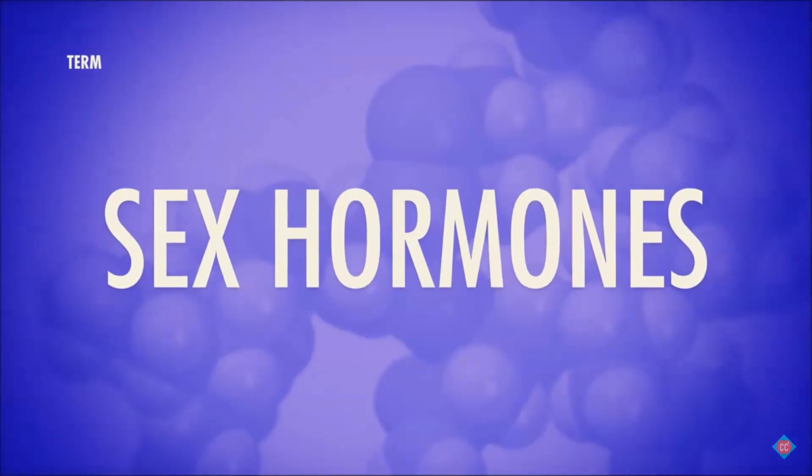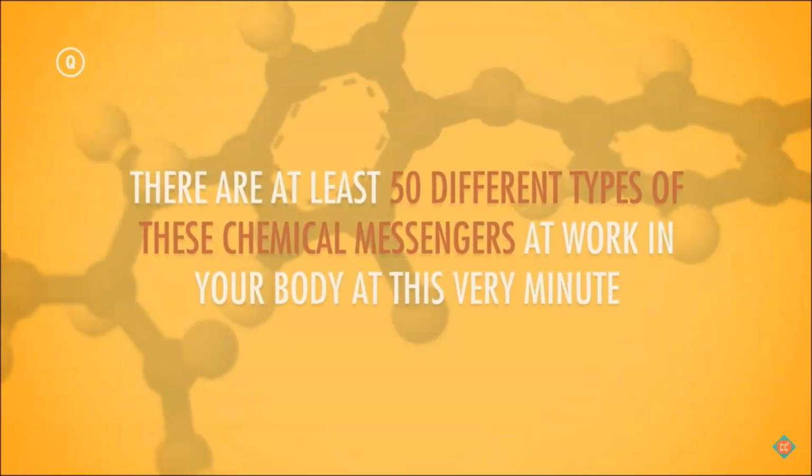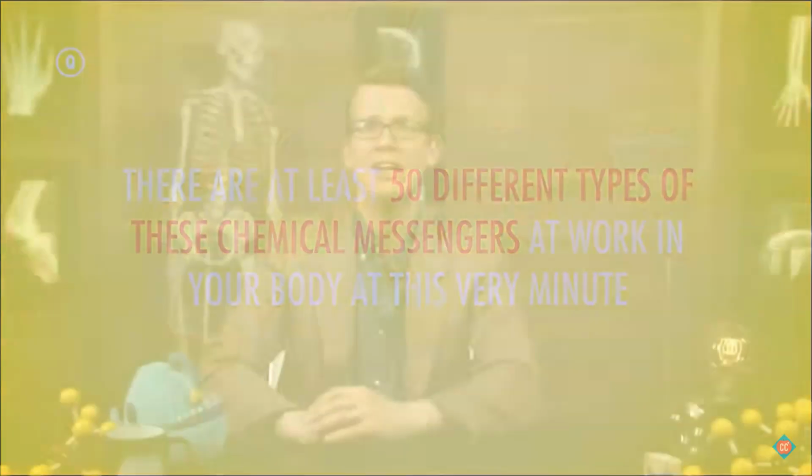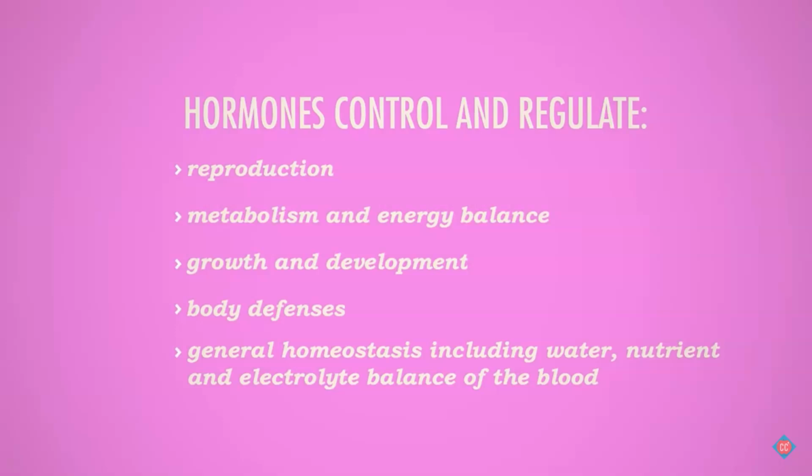Not even close. When people talk about hormones in the context that I just mentioned, what they really mean is sex hormones. But sex hormones are just one kind of hormone that you have coursing through your body right now. In fact, there are at least 50 different types of these chemical messengers at work in your body at this very minute, but only a very few of them have anything at all to do with sex. The truth is, from birth to death, just about every cell and function in your body is under your hormones' constant influence. They're floating through your blood, regulating your metabolism, your sleep cycle, your response to stress, and the general and incredibly important overall homeostasis that keeps you not dead.